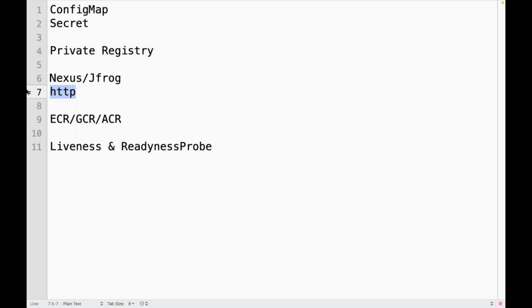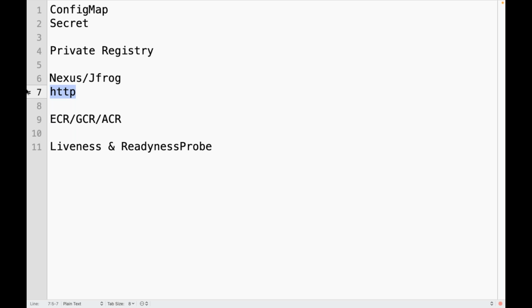No. Not required. If you are running on HTTPS, not required. You don't need to tweak any configurations in the Docker or containerd software to work with Nexus and JFrog if it is running on HTTPS. If it is running on HTTP, then insecure registries, do I need to tweak some configurations in Docker and Kubernetes?